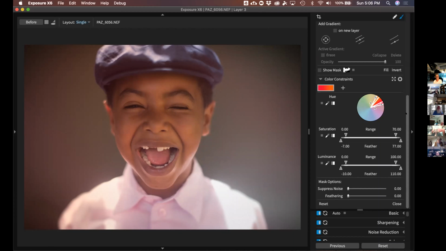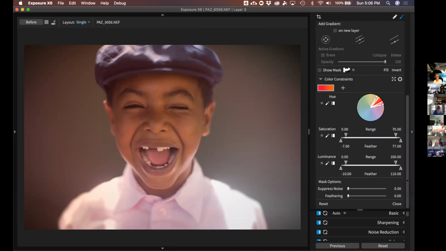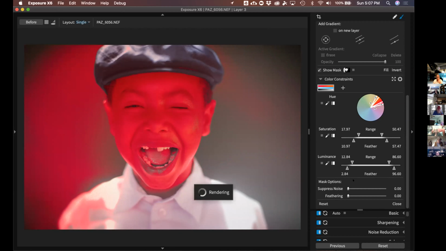Now, I also have some of the background and stuff selected inside of that. You could see if I click show mask, it'll give me a red highlight saying all of this is being selected right now. So obviously I need to do some cleaning up, so I can drag the different handles down here on saturation and luminance to restrict the amount of information that I'm selecting, just like so. And what we're aiming for is to just have his skin selected.